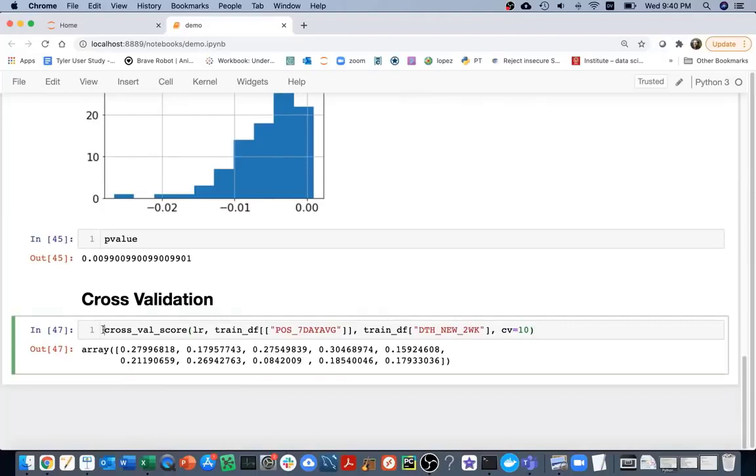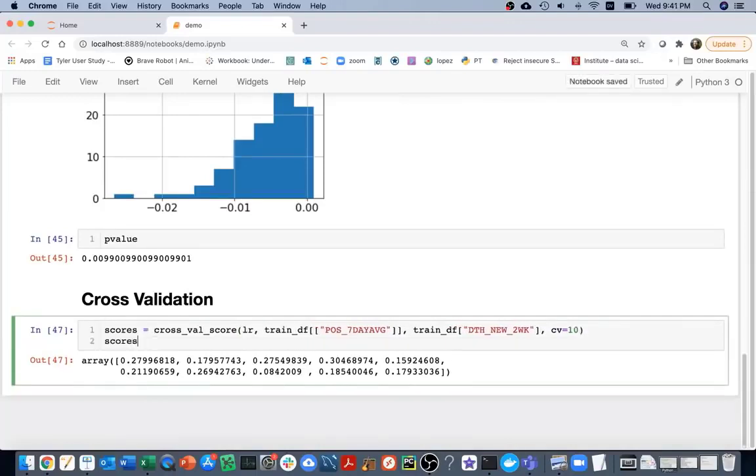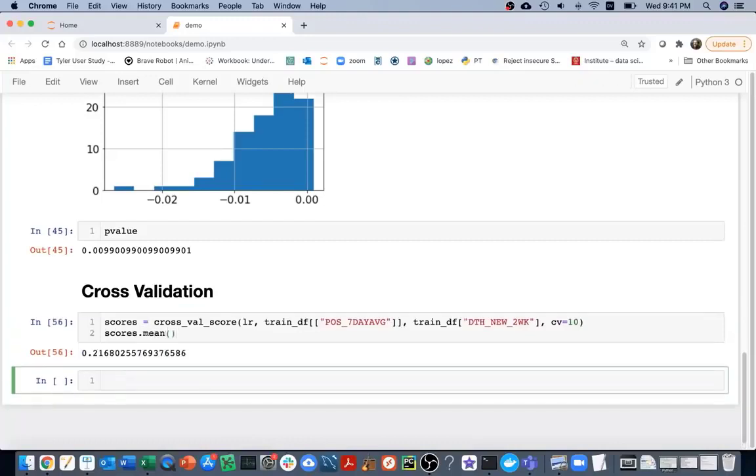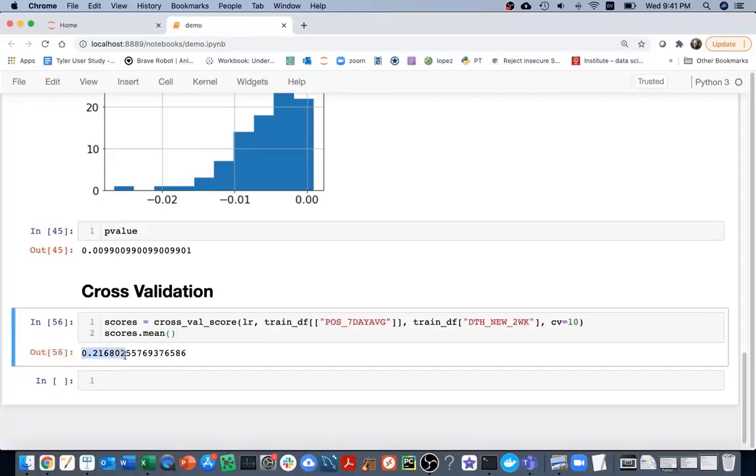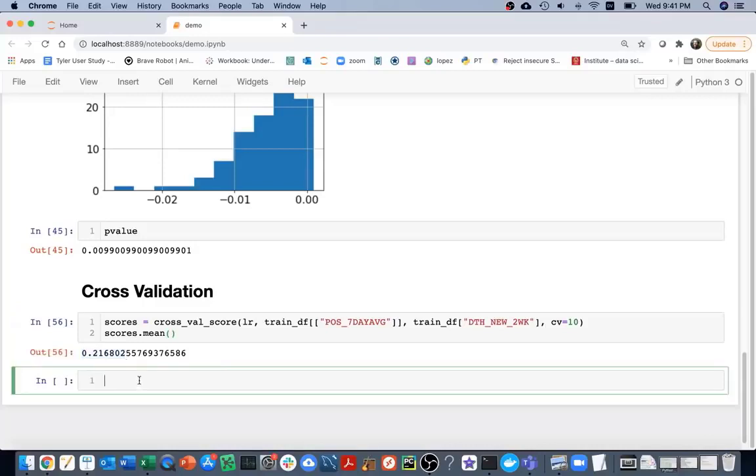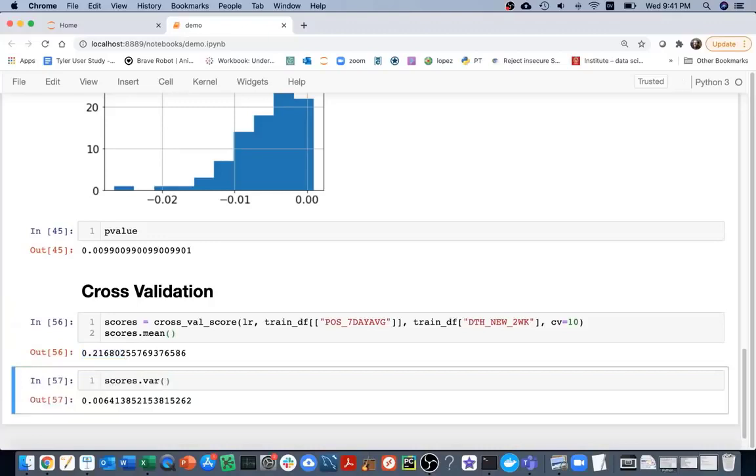So why is this useful? Well, I can have my scores here, and I can say a couple things. I can say scores.mean, and so I can see that on average my R squared score is going to be 0.21. But I could also get some sense of the variance, and that'll tell me how sensitive I am to what data happens to end up in the test or training data set. And that probably depends on how many outliers I have, and how much outliers define what happens with the scoring. Okay, so this will be the way we'll generally do it.